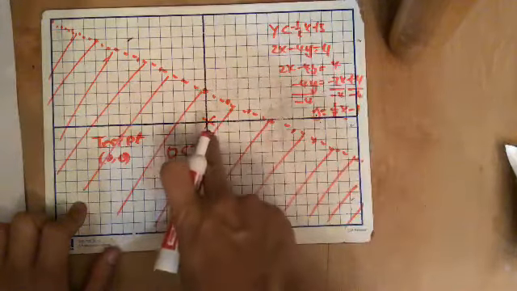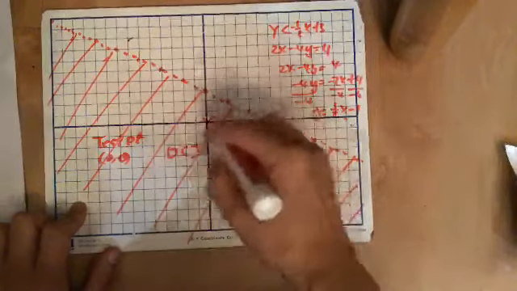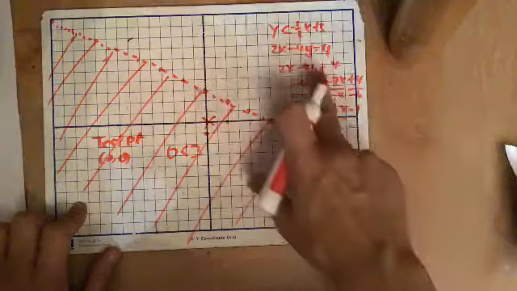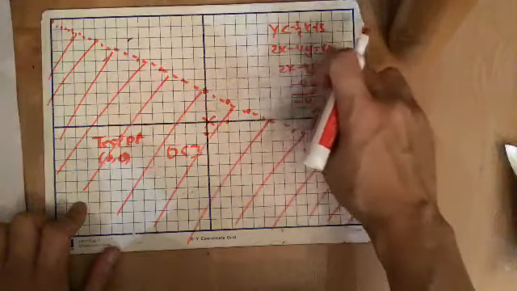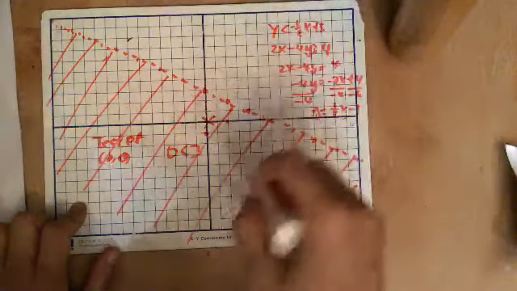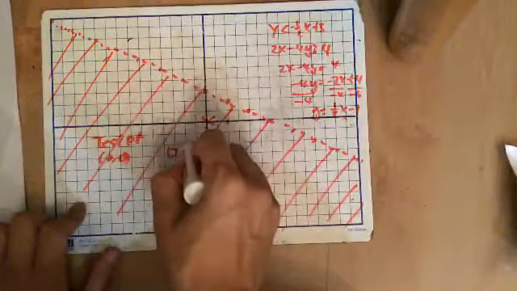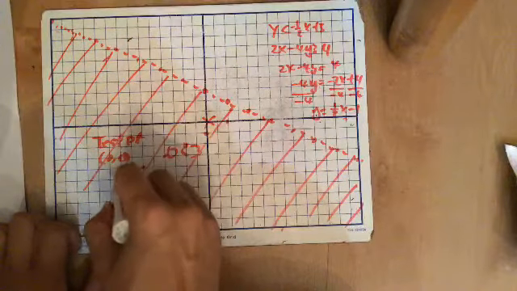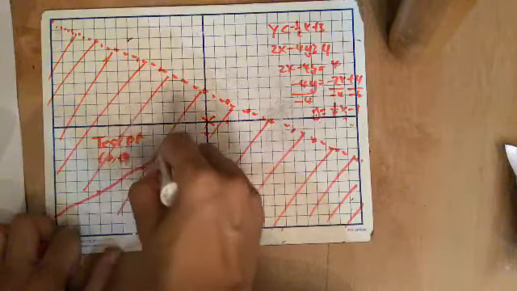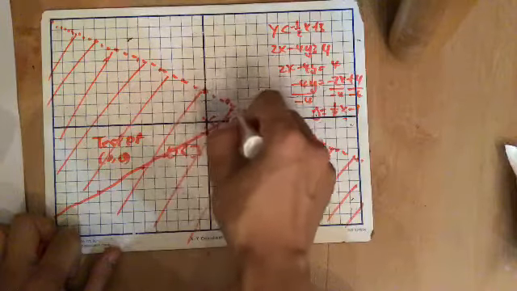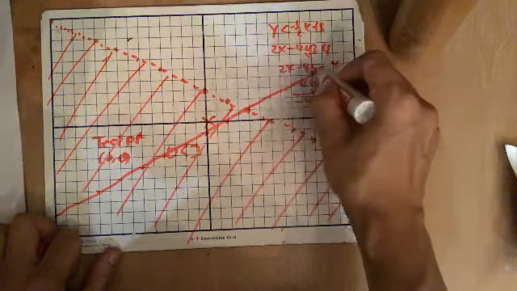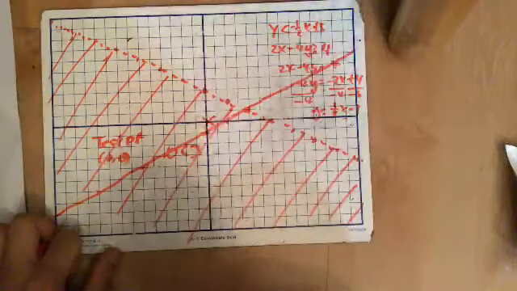So 1/2 of x minus 1 is right here. Minus 1 is going to go with a positive slope. So it's going to go here, here, and here. Now we have to pay attention. Are they solid line or dotted line here? So we know this one is greater than or equal to 4. So we know it's a solid line. So this one is very easy. We're just going to graph a solid line all the way across from one side to the other side. And we're going to keep on going here. Okay, so that's a solid line.